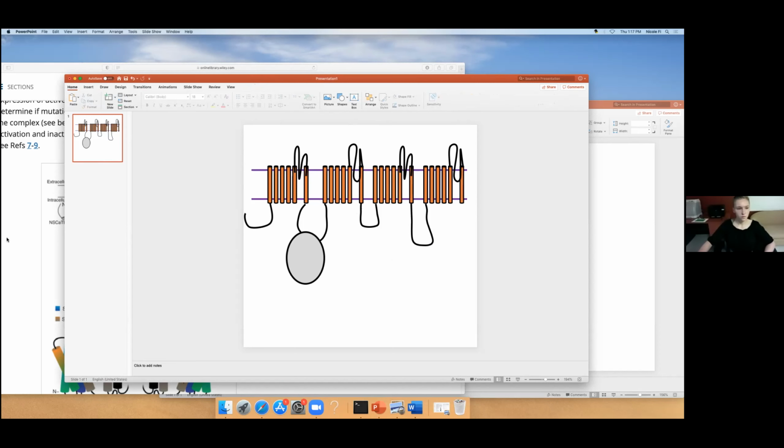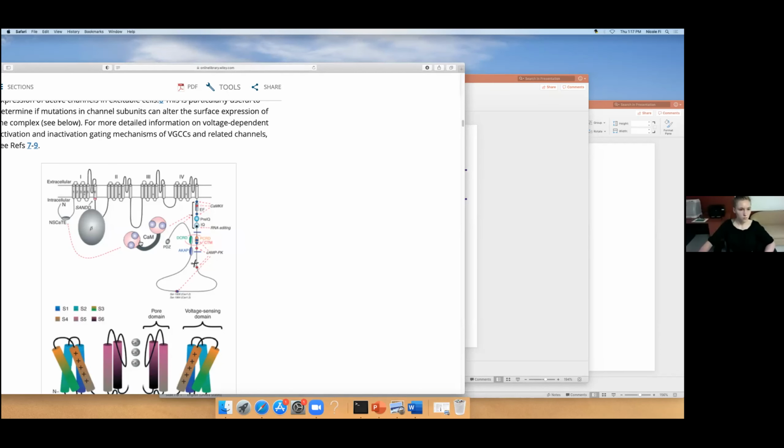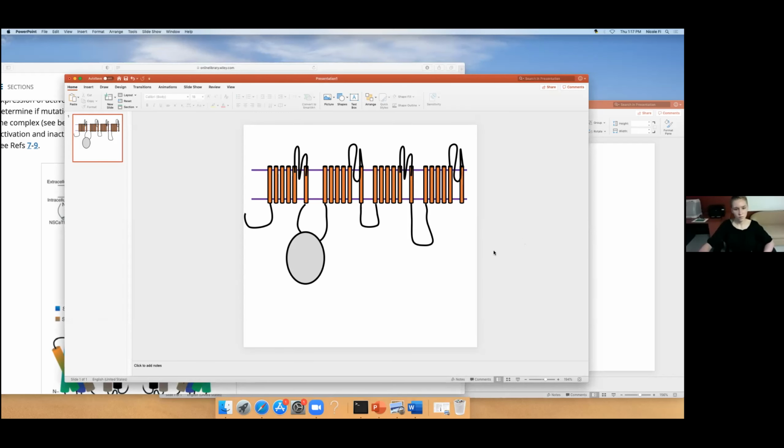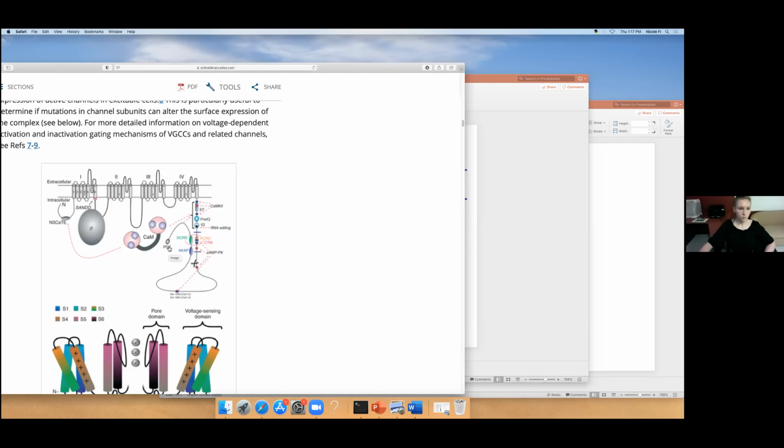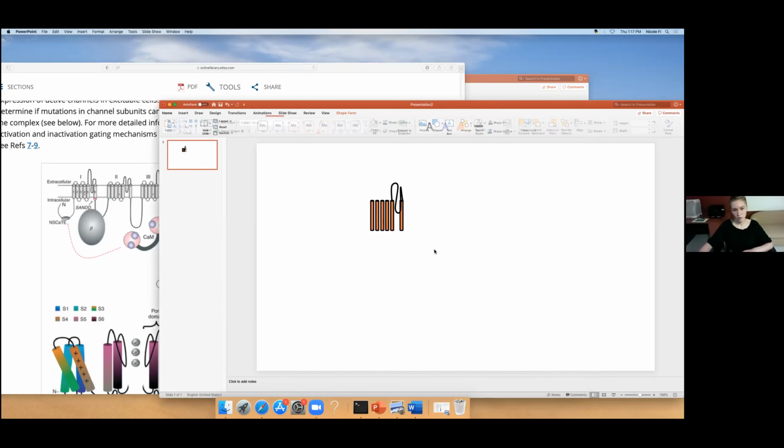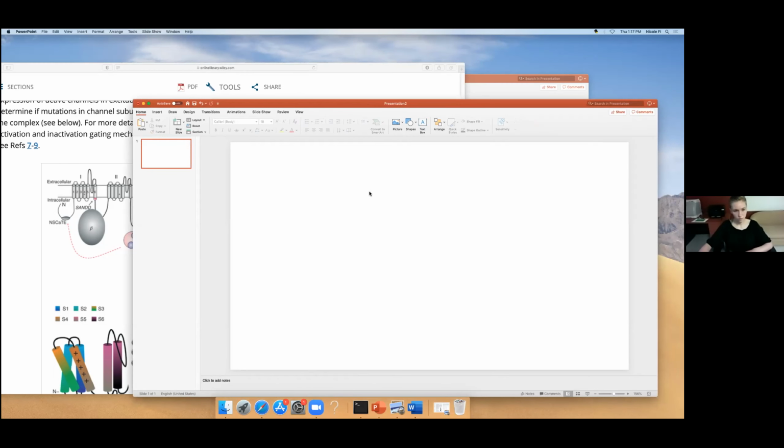So what's the next thing that we should do, Nicole? We should draw the CAM joint proteins. Okay, fine. Let's go and do that. Now you can see that in the glyph that Nicole wishes to draw, she has two pink circles which enclose two purple circles. So she may or may not wish to make that glyph in her glyph slide before she draws it in her diagram slide. She does not have to. She can do what she wants. She should leave that glyph there. Nicole, leave that glyph there. There's a purpose why you created this glyph slide. So this slide is just as valuable as your diagram slide.